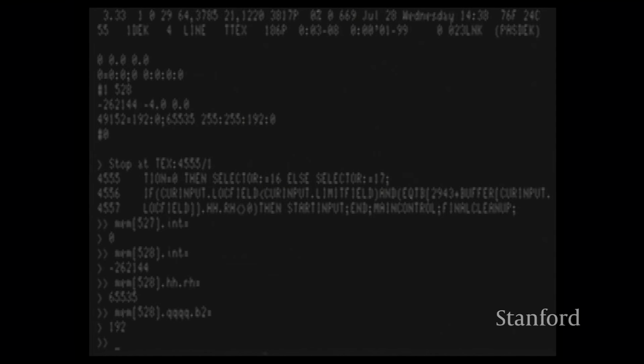The item actually consists of the RH part, which is a link, and the LH part, which is a token, a 16-bit representation of one token of your macro definition. So if you are running something with large macro packages, you want a lot of space above high mem base. The thing that put big demands on things less than high mem base in the old version of TeX were boxes, and also the nodes that were made up intermediate to making paragraphs.